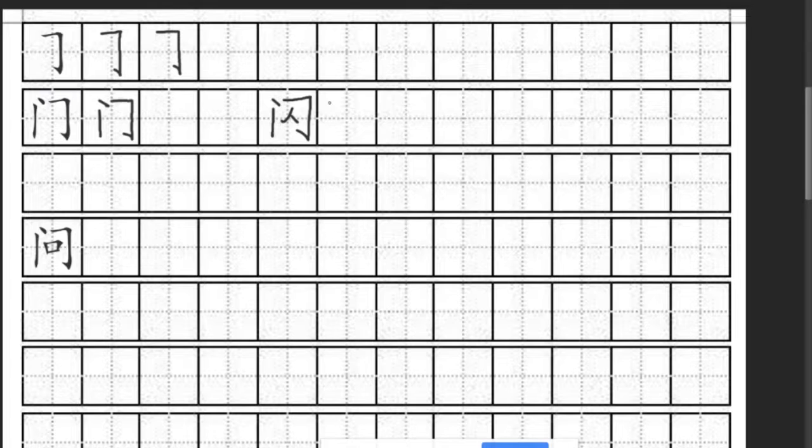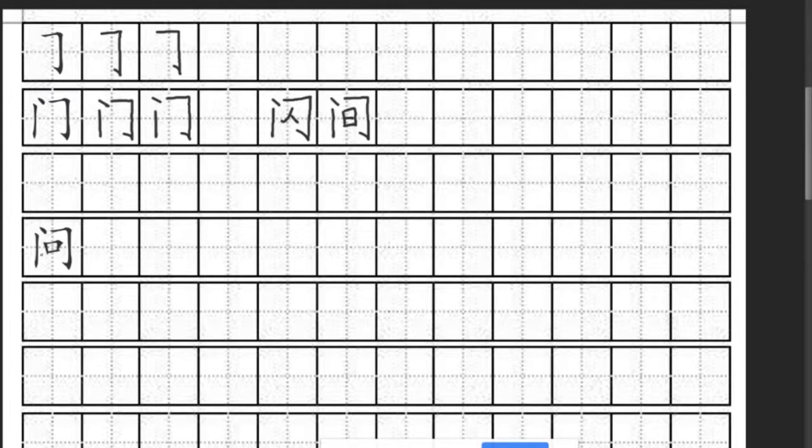There are other characters like replacing the 人, person, or people with a sun, 日. We have 间, 中间的间, in the middle, 中间. And there are many more other examples that I will not go over all of them today. So let's continue. 门, first you write the 点, the dot, and then 竖, the vertical stroke, and then on the right side of 点 is the 横折钩.